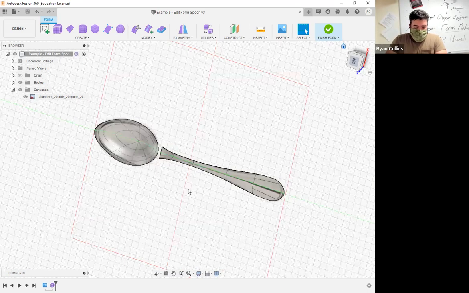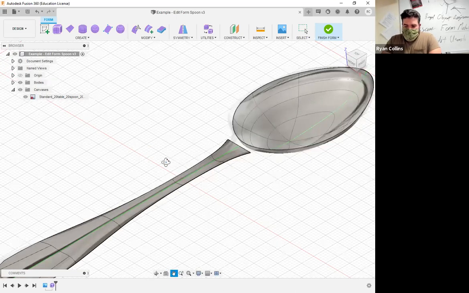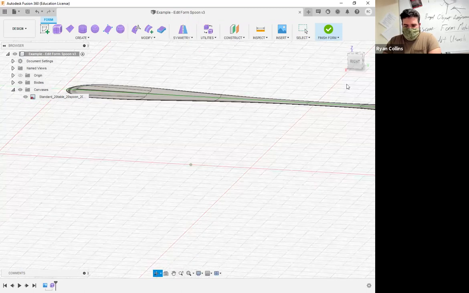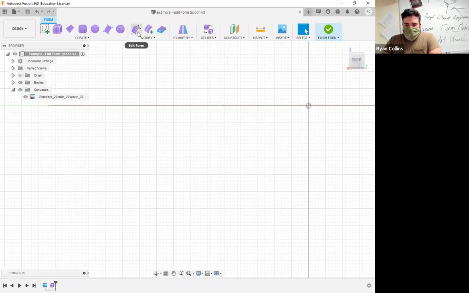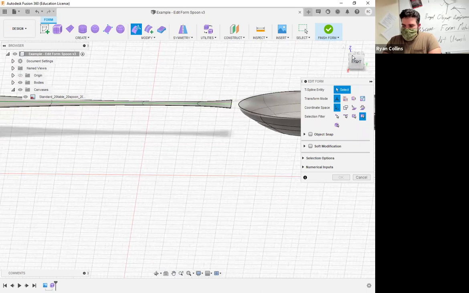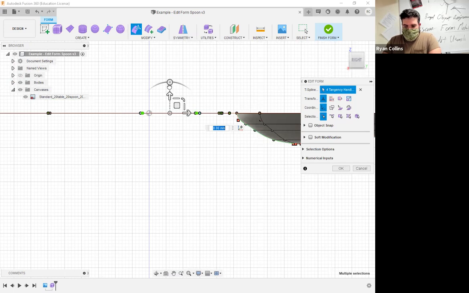All right. Now, just a reminder, we are still in the form tool. I have not hit finish form yet because all of this is occurring within this section here. All right. Now what I want to do, next step, well, actually I lied. I want to add a little bit more dimension to my spoon handle because it is flat. So I'm going to edit form again. Now let's just tweak this a little bit. At vertices, so they show up. All I want to do here is add a little bit of an arc to this. Drag upwards a little bit.